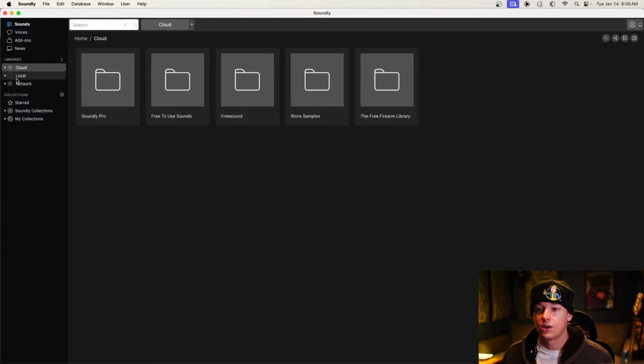And then you can do a local and a network library. I have my sound effects library on a network drive so that if I'm on my laptop, I can access files from it. And I think that's a great way to go if you have a home studio or personal studio or even a facility. Just have your sound effects on a network drive so that you can hit them from different computers.